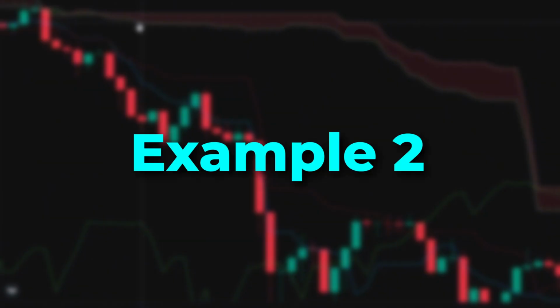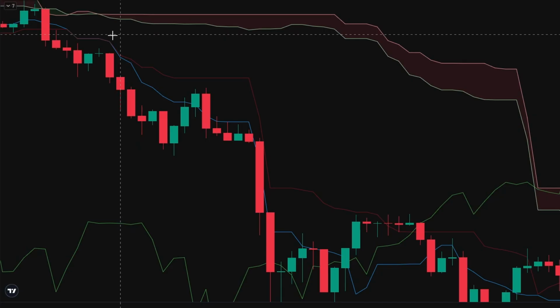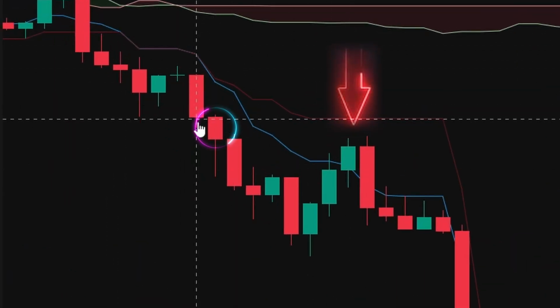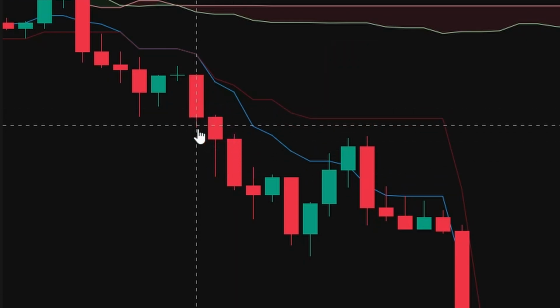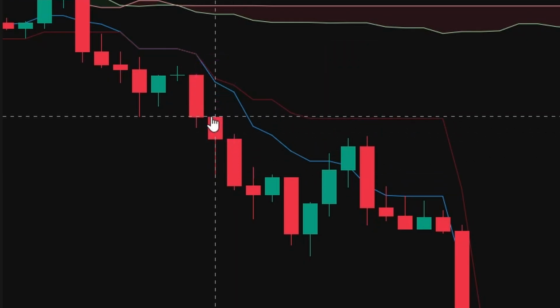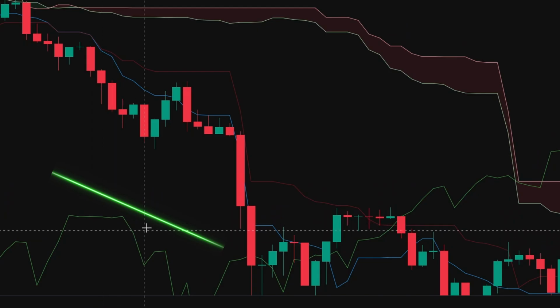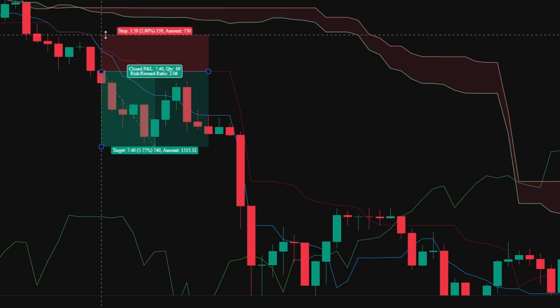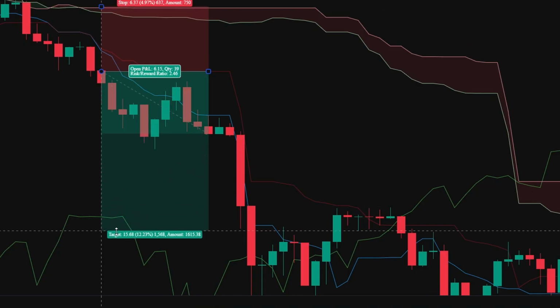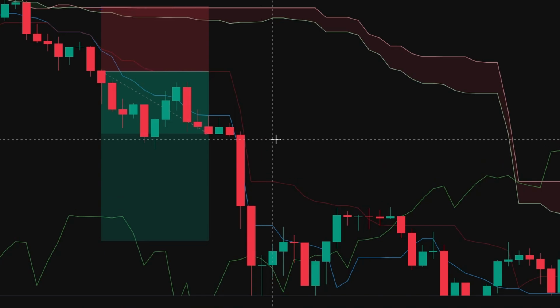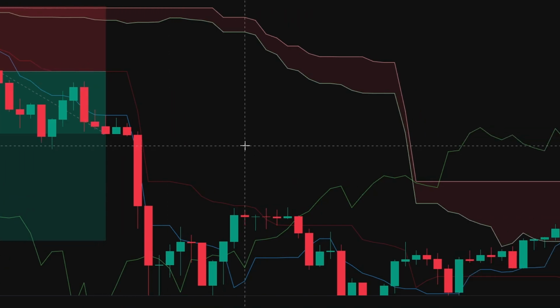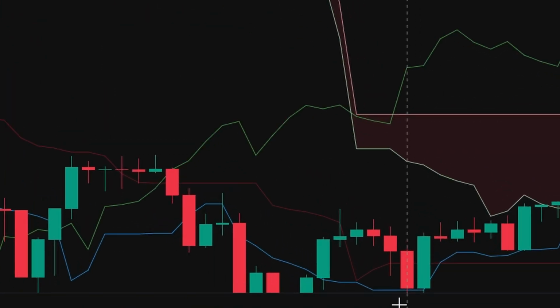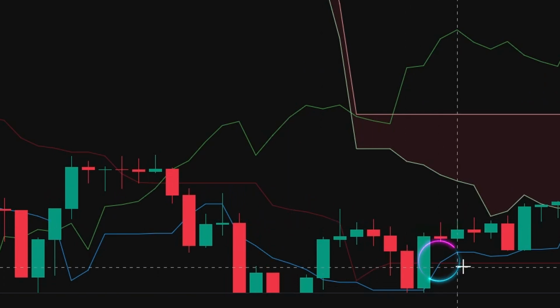Here's another example, this time for a sell. On the hourly LTC to USD chart, the price is below a red cloud, pointing to a bearish trend. Tenkan crosses Kijun from above, and Chikou span is below the price, confirming the sell signal. Enter the trade, set a stop loss above the cloud, and trail the take profit to the cloud's lower boundary. The price drops, hits the target, and you close the trade. A reverse crossover of Tenkan and Kijun could also signal an earlier exit with even better returns.